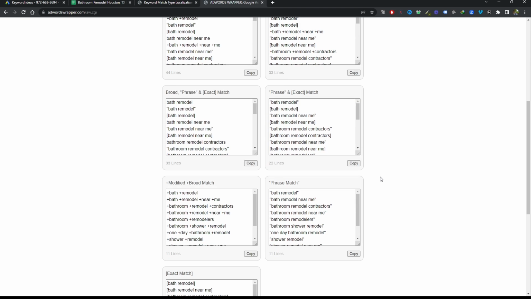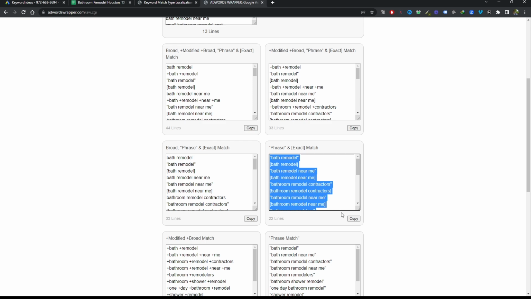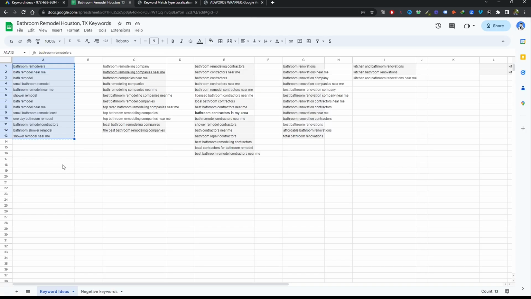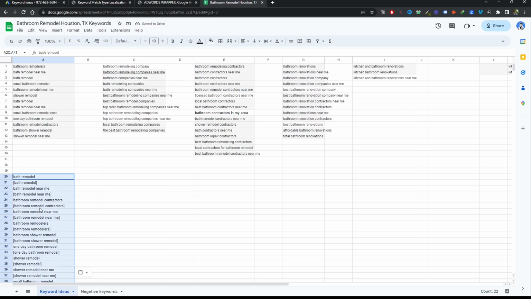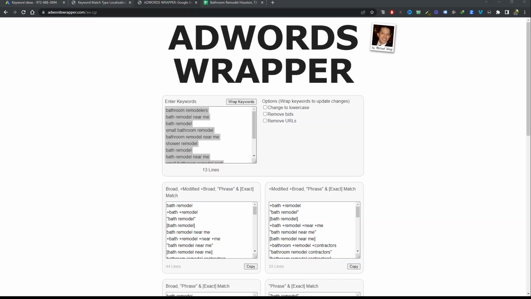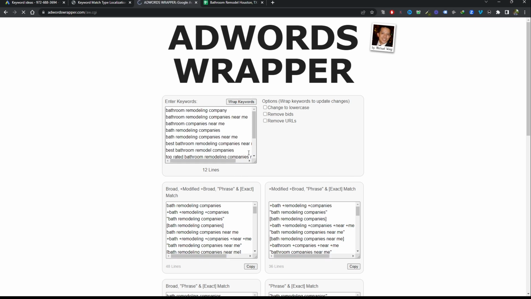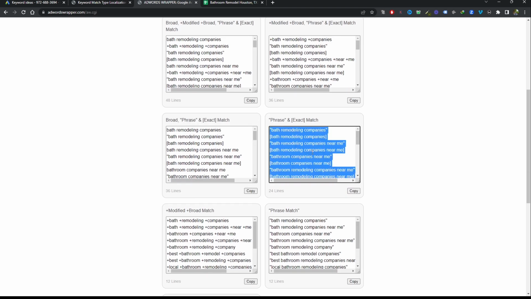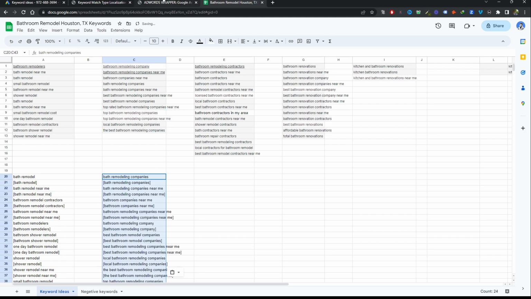Now as you can see, there are a lot of different keyword match types, but we will stick to phrase and exact match. I'm going to take all the keywords, copy them, and paste them right over here. We have a bigger list than this one. You paste your keywords here, wrap keywords, copy it, and then paste it right over here.